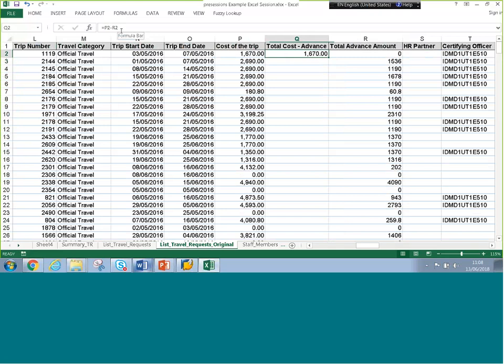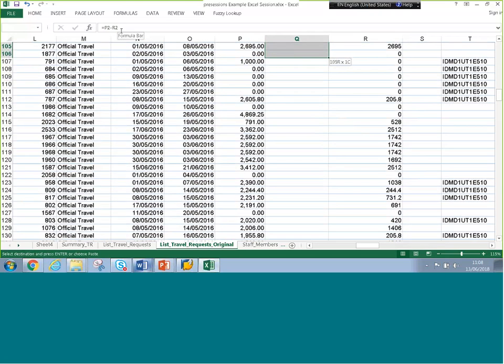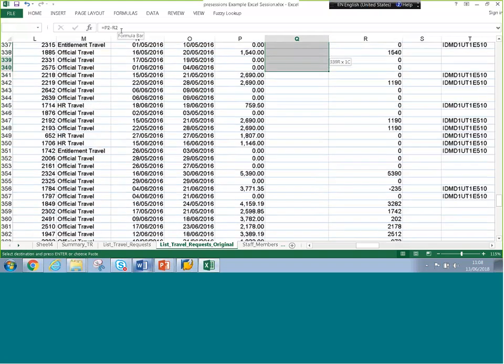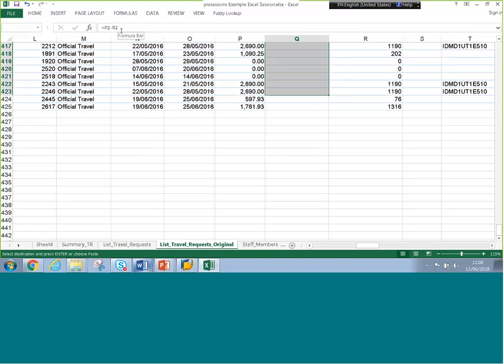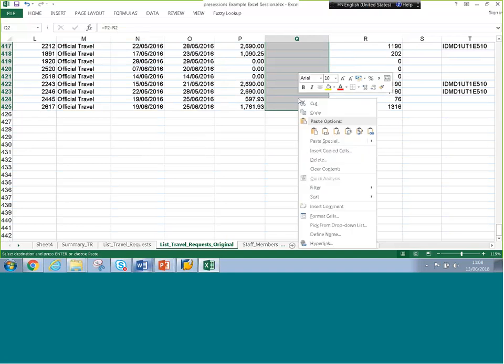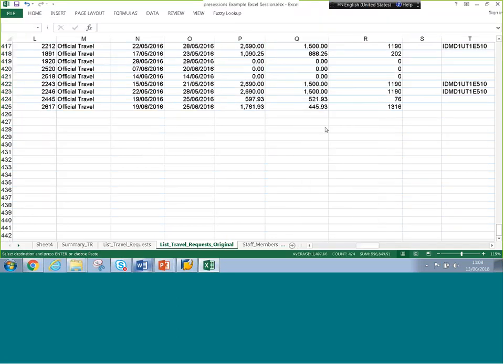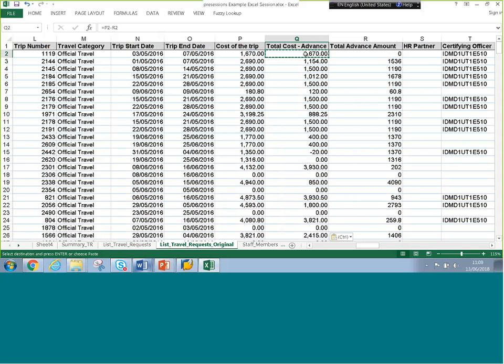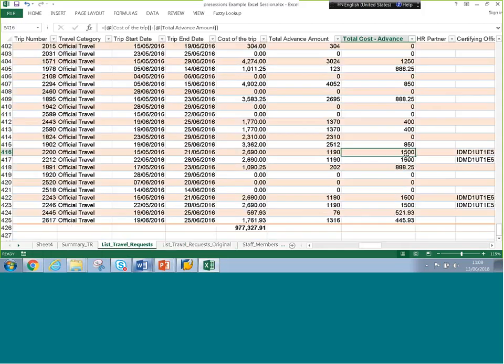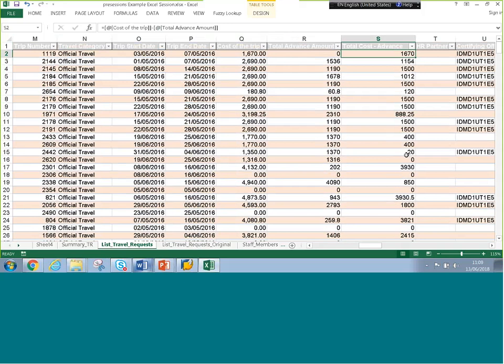If I want to apply it to all the other cells, I have to copy the formula and paste it into all the different cells within that column. So with the table feature, this operation becomes easier. I can copy the formulas, but I have to do it in several steps. With the table, when I change the formula, it is automatically applied to all the different cells.